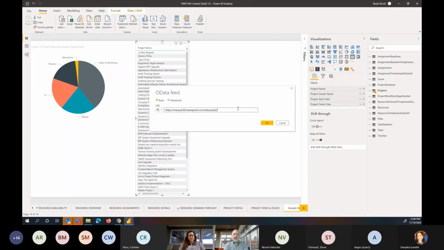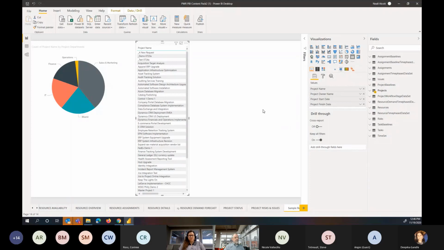And then you have to append the API for the web service. So if I go underscore API, project data. Okay, so whatever your URL for Project Online is, you just append this onto the end, and that'll connect you to the OData data source.